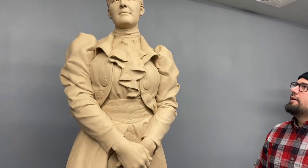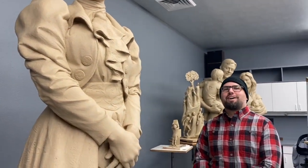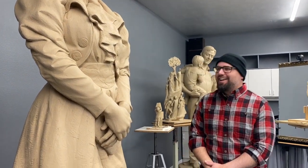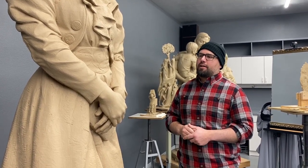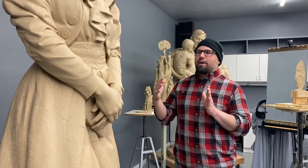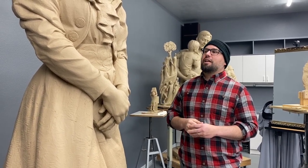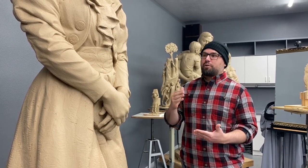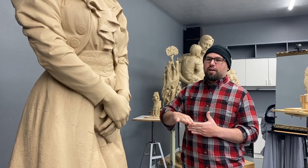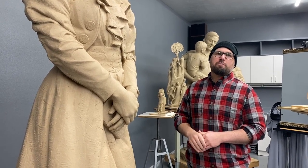What about the inspiration for the dress? Is that from a specific photo? Most of her dresses that she wore at the time were so busy they'd be distracting. So I wanted it to be fancy. I worked with a historical dressmaker. One thing about Martha is she was very big in fashion — she wanted to be fashionable because she was also self-conscious of the fact that people thought Utah was backwards. So when she went through Chicago on her way to med school, she had a dress made because she wanted the latest fashion, so she wasn't just some country bumpkin.